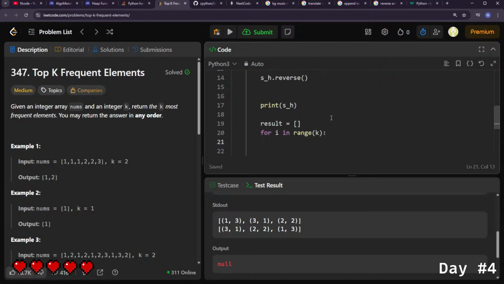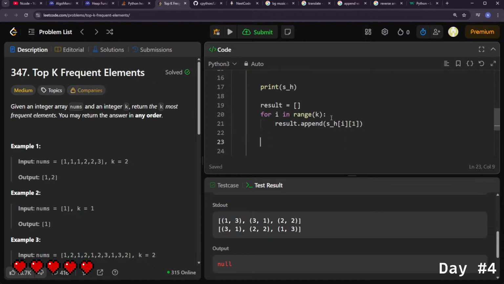Yeah, I guess. result.append of the sorted h at position i and the value of 1.